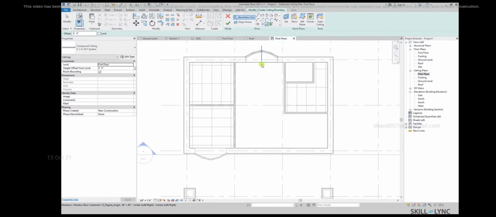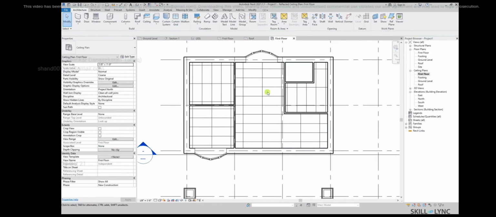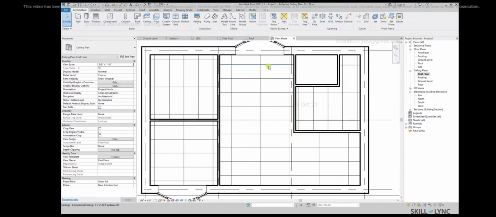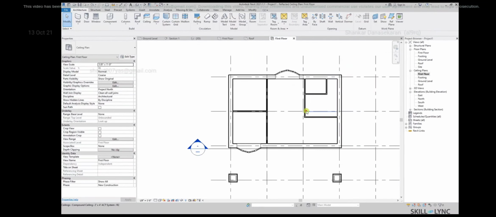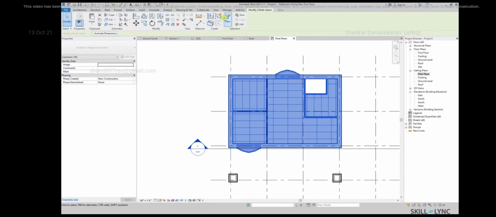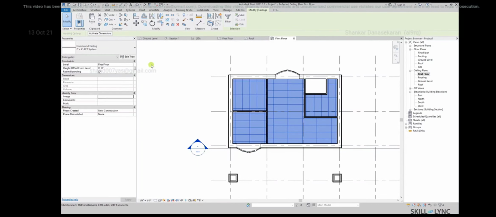So there is the pick option. This is pick lines. Then we can trim it. So this one. Okay. So this is how. Before placing the ceiling, we can adjust the height as well. So select something, press tab and select it. Or else use the filter, or another option. Okay, then make it 10 feet. I want all the ceilings to be at 10 feet.